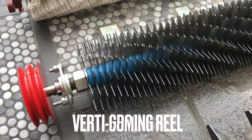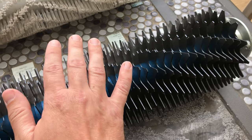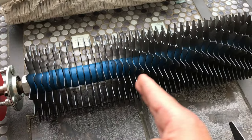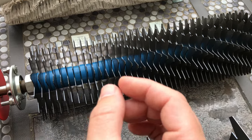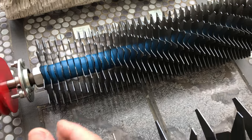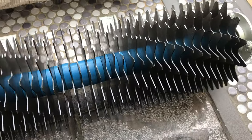The verti grooming reel has blades that are perfectly straight, much closer together, and a little bit thinner — meaning it does less damage. In fact, this doesn't even enter the soil, which is why it's called a groomer as opposed to a cutter, de-thatcher, or scarifier. It will help clean up cool and warm season grasses, thin them out, break them into smaller plants, and clean out thatch from above soil level — maybe just one or two millimeters into the soil at most. This is for maintaining a clear, good playing surface.